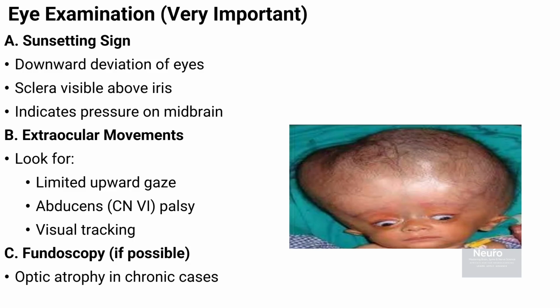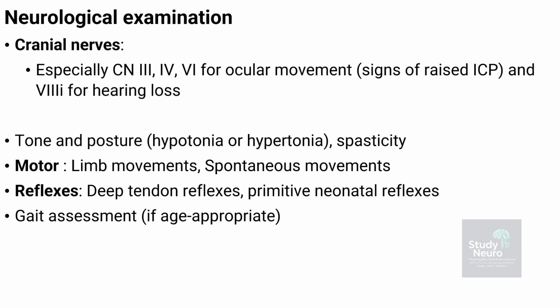A careful, systematic eye examination, combining observation of eye position, ocular motility, and fundoscopy, provides essential information for both diagnosis and monitoring of disease progression in children with hydrocephalus. The neurological examination is a vital component in evaluating a child with congenital hydrocephalus, providing insight into cortical, brainstem, and spinal function beyond what is assessed in the eyes.